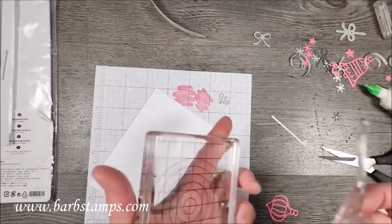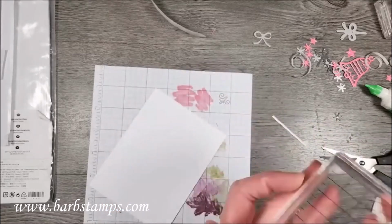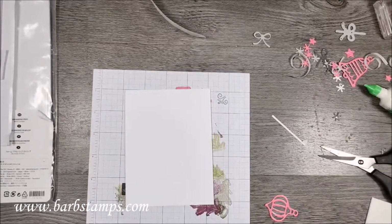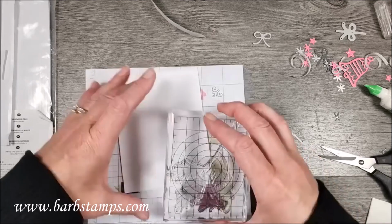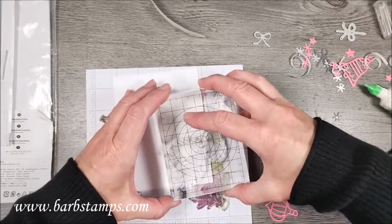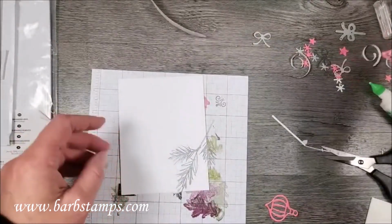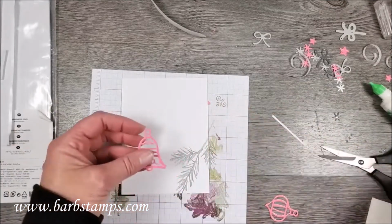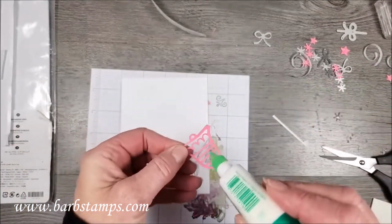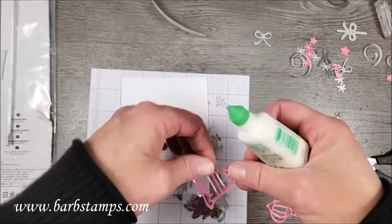And I'm just going to stick it on a block because I really only need the front part of the foliage here. Because I thought I would do this. I would ink this up, just the foliage part, and pretend like it's coming down from outside of the card. And then I have this bell that I can just kind of stick there. I don't know. I think it's cute, and I'm just going to add a little bit of glue on some of these parts here.